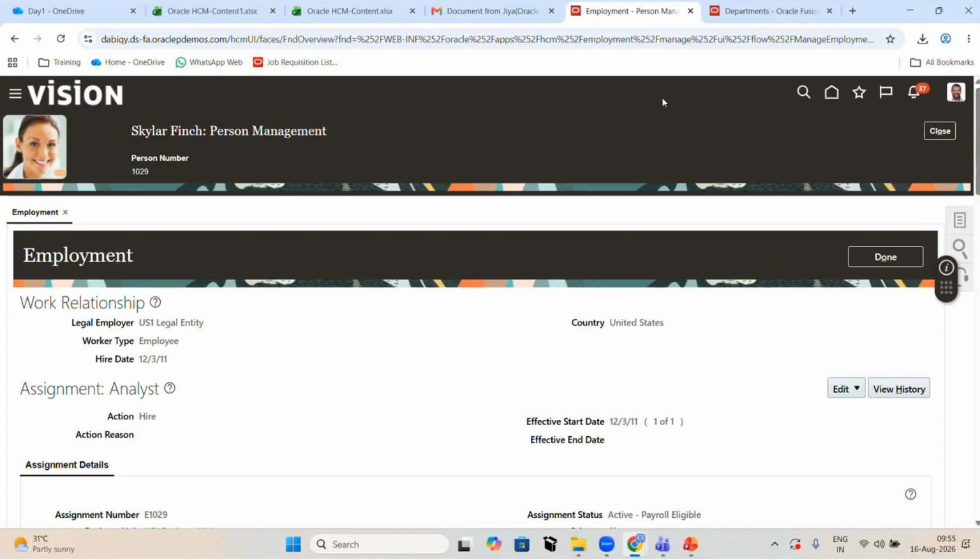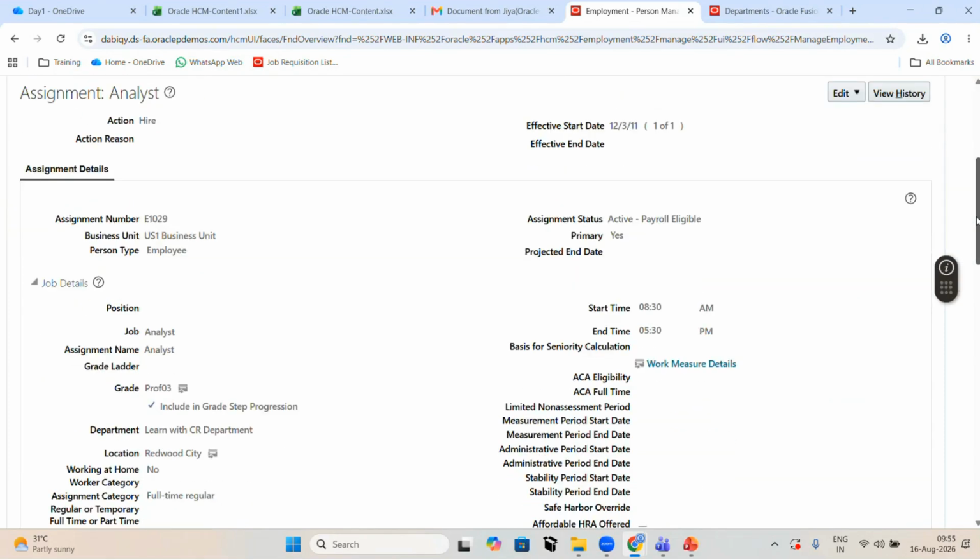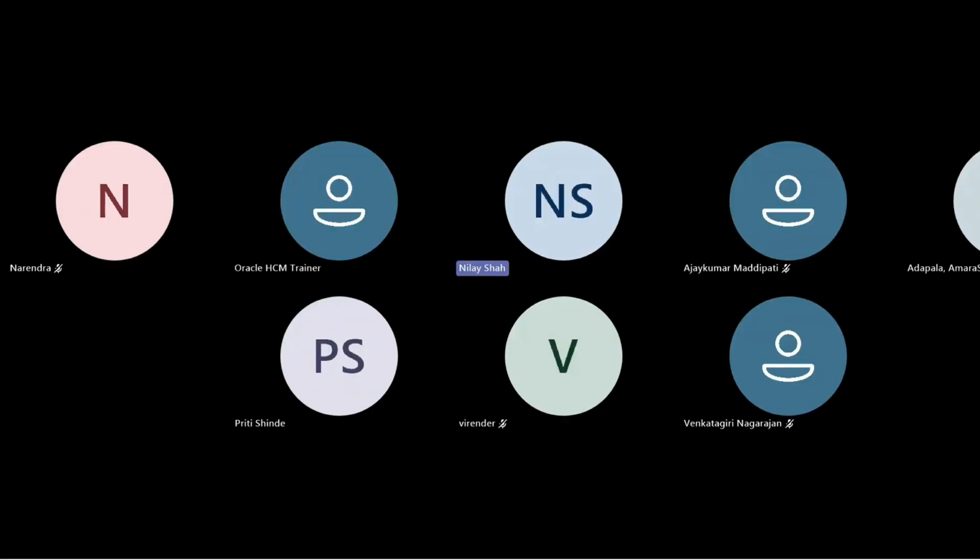I can see this topic, specifically employment, will be very much useful when you are working in a real environment. So I'm thankful to Gia ma'am. I'll just take over the screen, and if you have any questions, please do ask so that she can give clarity on the screens as well. Yes, if anyone has.